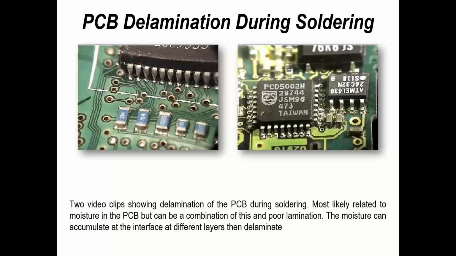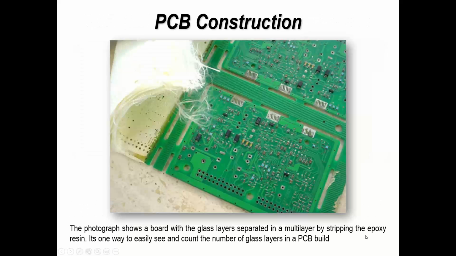And it comes down, it's caused by a number of things. Obviously, you have to have moisture, you have to have heat, but it comes down to the quality of the board, the laminate, how it was produced, whether you've baked it, whether you haven't baked it. So there's a number of variables you need to think about. But remember, please, never bake a board unless you know the reason why you're doing it in the first place. And I'll explain about that a little bit later on.